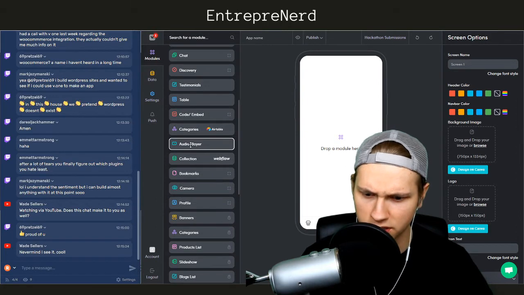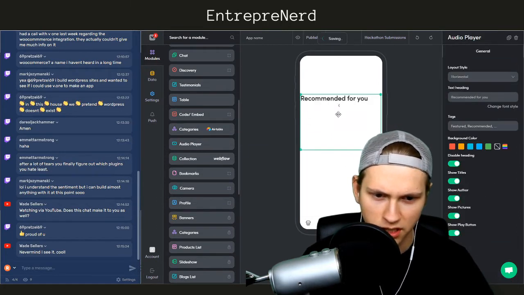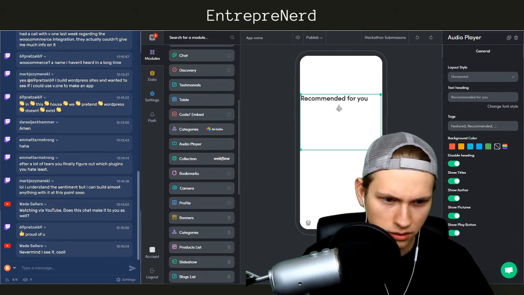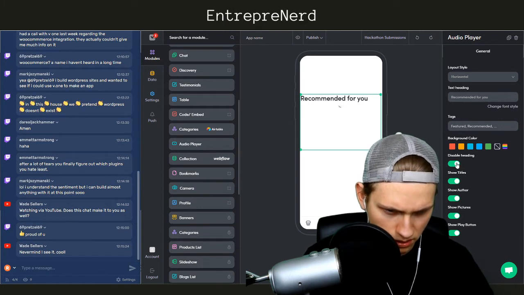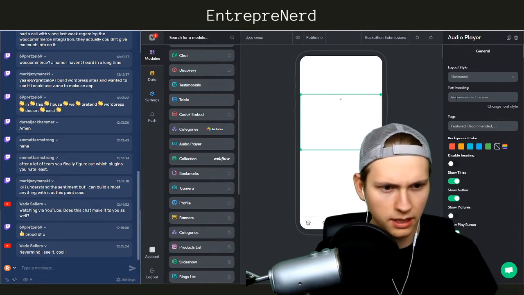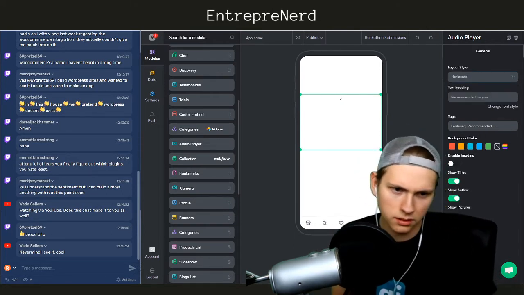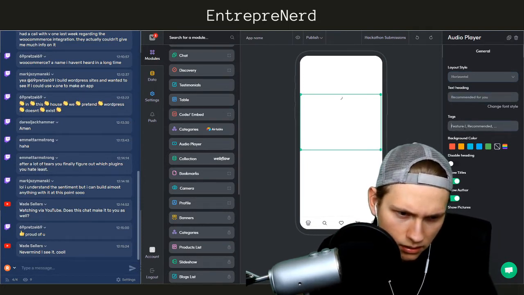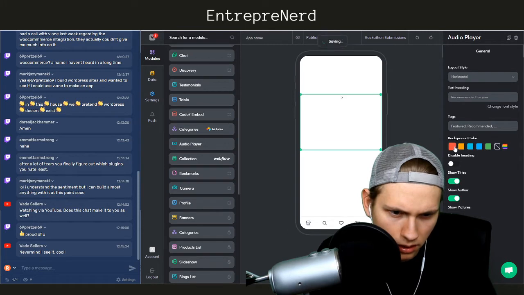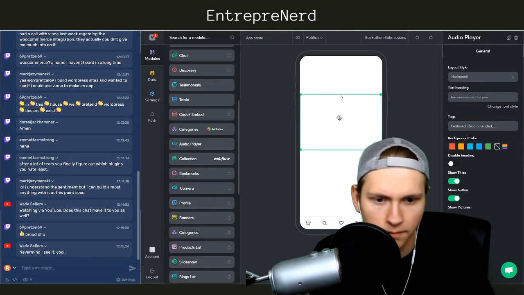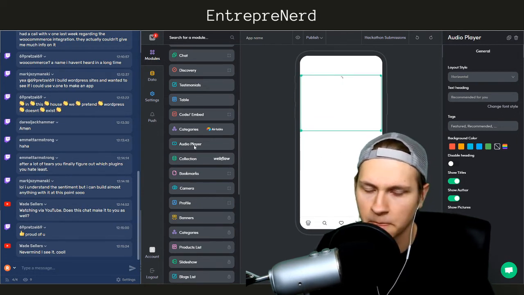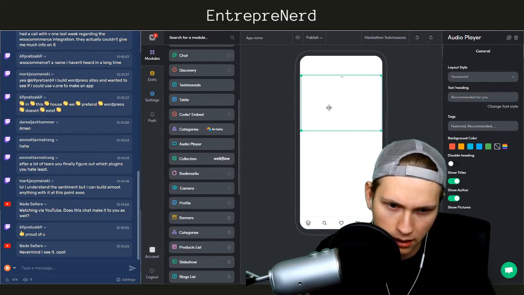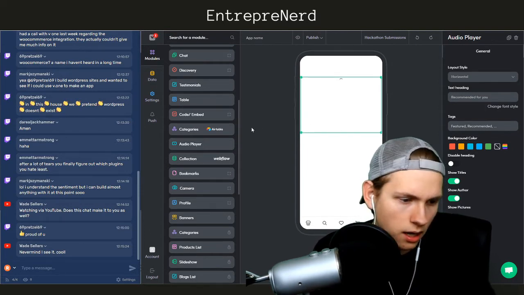Discovery. Now, you know, an audio player sounds a little bit sexier, actually, because I don't want this to have too much... tags, features recommended. Interesting. Disable heading, show titles, show author, show picture. Horizontal. Okay, that's fine. Font style. Interesting. Background color. It's still loading. Okay. I'm gonna bring this up to the top, center it nice and tightly, and then let's actually, can I just? No, I have to drag. Do this. And then let's see.